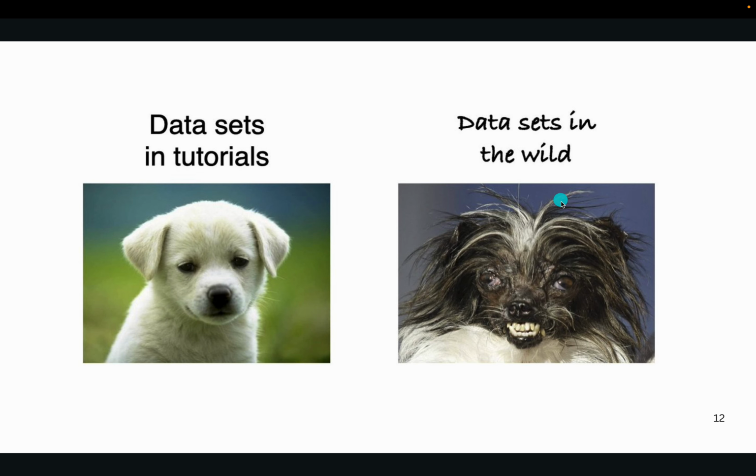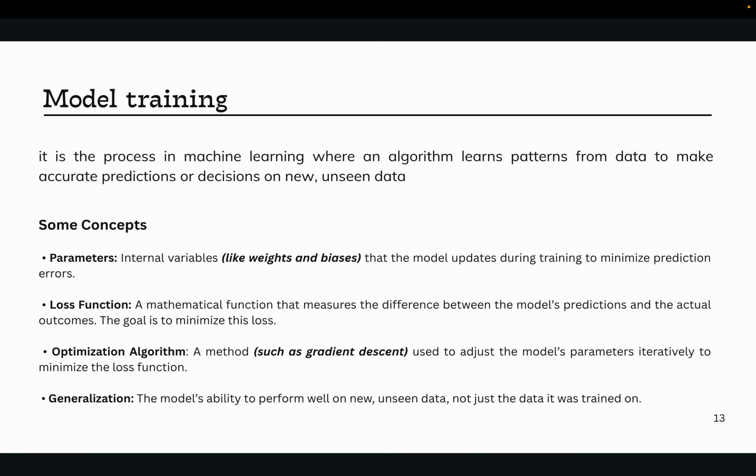So this is the dataset in the tutorial. The dataset is in the void. So you need feature scaling, data selection, exploratory data analysis. This is one of the examples. And yeah, model training. I'll take five more minutes, I'll finish it off. I have just one more slide.